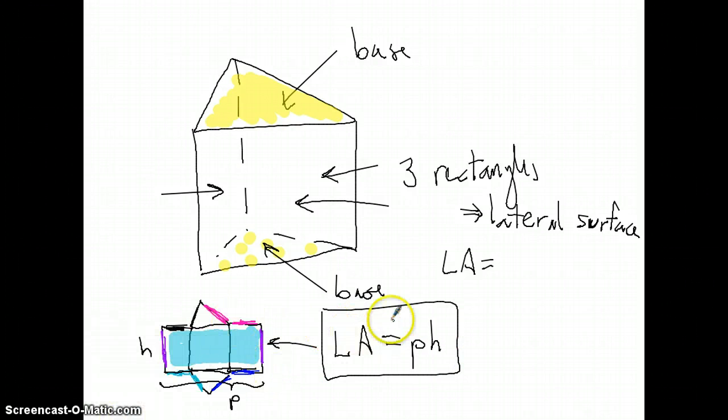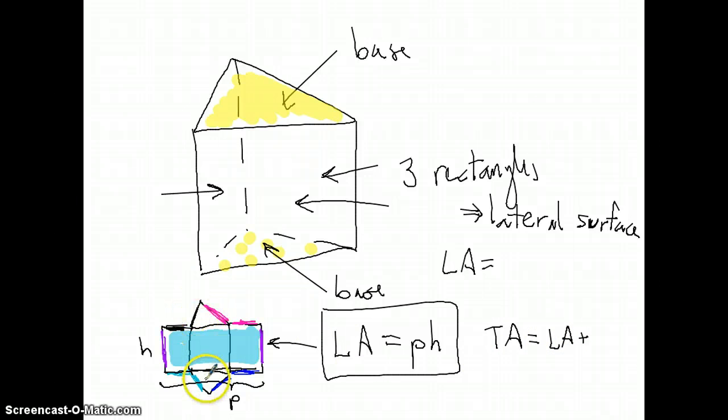So that's just the lateral area of the prism. If I wanted to know the total area, they used TA in our book. I think most books use SA for surface area. Our book used total area. You have to take the lateral area, and then you have to add on some stuff. We didn't talk about this and this.